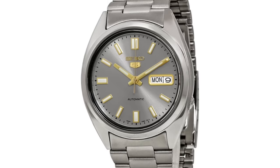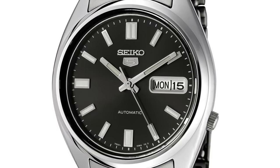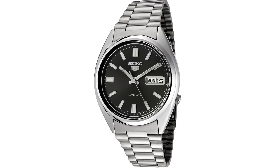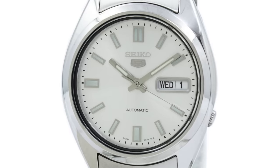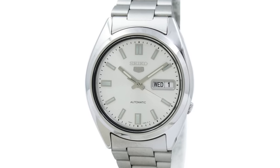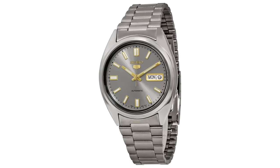For our next watches, we have a fun pick — mostly because the lugs and the case make it look like Batman — and that is the Seiko SNXS line. The SNXS-79 is a little harder to come by, but I think all of these are great options. You have the 73 with a white dial that gives off a lot of that Rolex Oyster Perpetual vibe with loomed indices, the 77 with a blue sunburst dial, and the 75 with a gray dial — a color I wish more brands would feature. The interesting bracelet on these watches is worth noting; the case design allows for some interesting strap options and I think it would really look good on a metal bracelet.